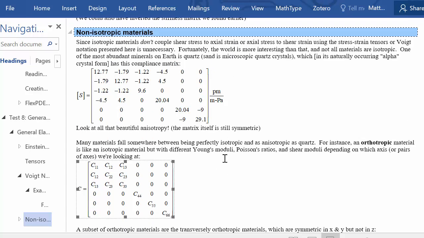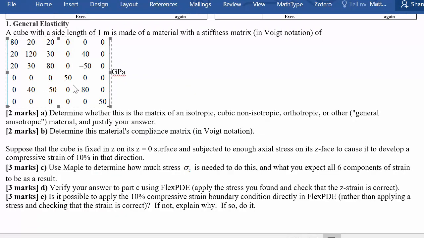And then further than that, we have the least kind of symmetry, which we're just going to call anisotropic, and this is a setup where you have things off the main diagonal. You can have shear coupling to other components of shear in the bottom right, and you have components in the top right corner. Because it's all symmetric, those would also be repeated in the bottom left, which would be shear coupling to axial things. Now, you're always going to have components off the main diagonal in the top left, but here we're really talking about off the main diagonal besides that. So for this one, right away, because you've got these components up here, this is anisotropic.